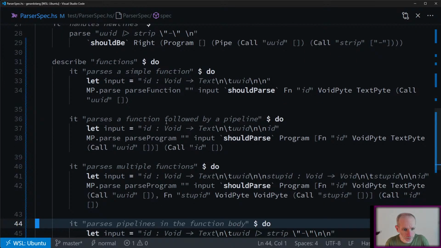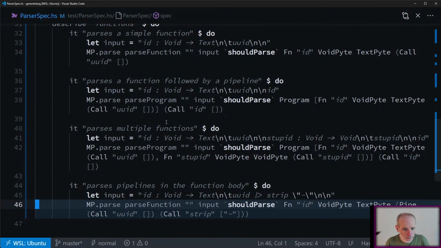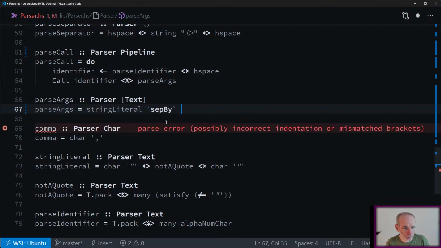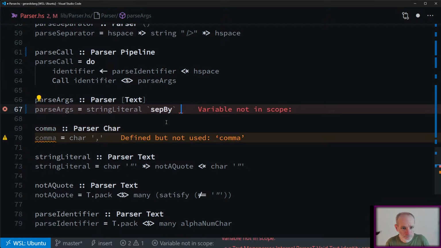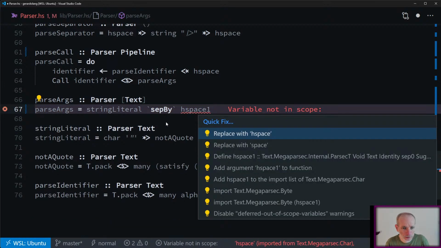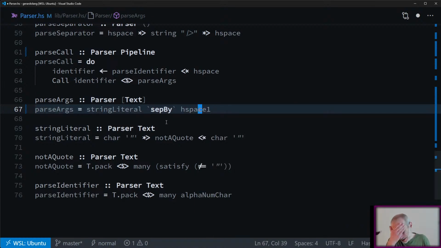And then these are functions. Nope. Okay, so I might be able to change this to be separated by space. H space 1. Oh, that works. Oh, it might not work because it might be ambiguous at this point.